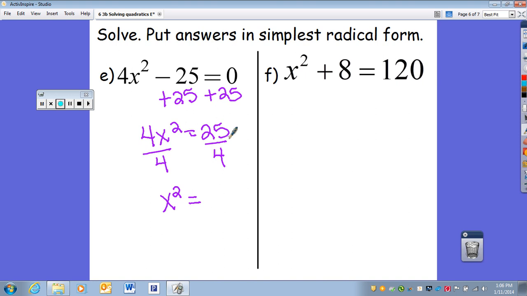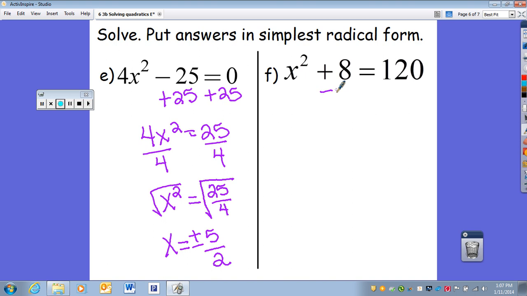Now notice what we want to do. We can recognize right away that this fraction, we'll be able to take the square root of that because both of those are perfect squares. So we do not want to change that to a decimal. So we have x is equal to, after taking the square root of both sides, and the square root cancel, plus or minus, the square root of 25 is 5, and the square root of 4 is 2. So we have plus or minus 5 over 2. You can simplify that to be 2.5 or negative 2.5, or just leave it as 5 over 2.